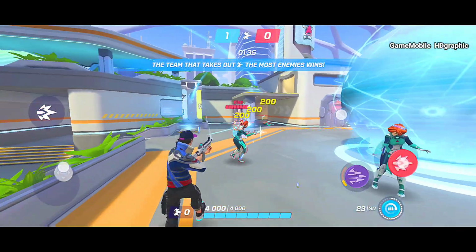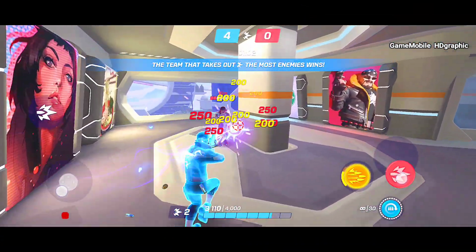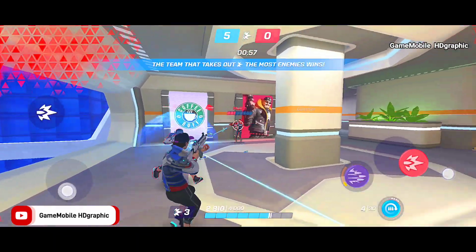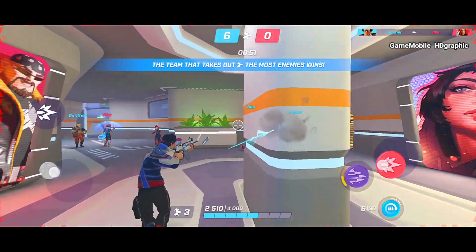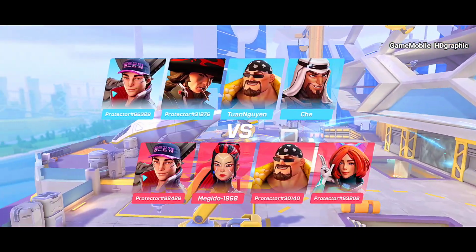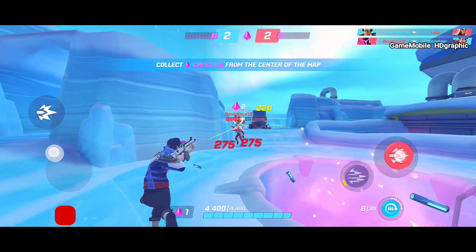The combat mechanism of Protector Shooter Legends is that we can easily aim at the target because it has aim assist. Every character has a unique skill that's only available when it's recharged to 100%. Anyway, there are so many game modes, like getting the most kills by neutralizing the enemies, or capturing the crystal and collecting 10 in total. Best multiplayer Android and iOS game with high graphics.